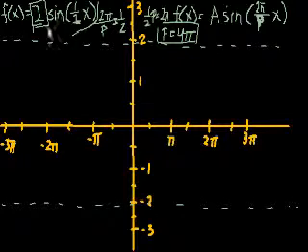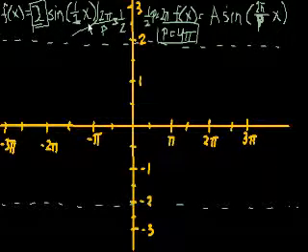Well, what is f of 0? When x is equal to 0, this whole term is 0. So what's sine of 0? Sine of 0 is 0, if you remember, or you could use a calculator, or look at the unit circle to remind yourself. Sine of 0 is 0, and then 0 times 2 is 0. So f of 0 is 0. We'll mark it right there.